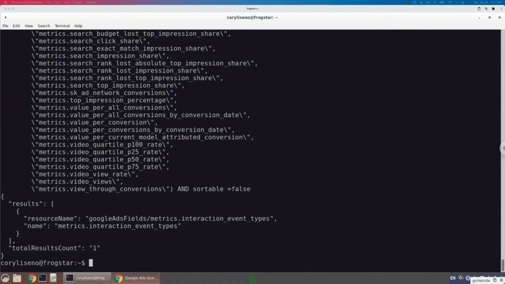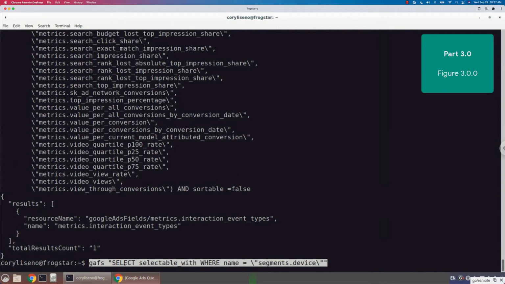Due to the way that this works, there are some segments that don't play nicely with others, and there are some metrics that don't play nicely with some segments. So we need to understand, now that we know what fields can exist within the query in general, if we were to select any of those fields or filter any of those fields, which one of those fields would cause the other fields to potentially not show up, and which of those fields would be able to be selected with them. To do that, we're going to look at the selectable with metadata array on a given segments field object from the Google Ads Field service. So let's take a look at segments.device. We'll just continue with that one. In this case, we are hitting the Google Ads Field service and saying, get me the segments.device field object and return me the selectable with array.